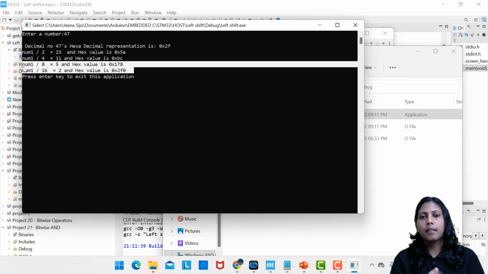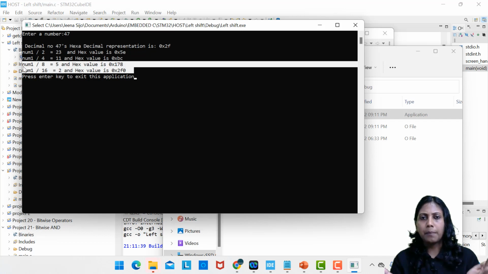So there you can ask the user, you can write a program, everybody make a program. Listen carefully. The question is that you should ask the user to enter a decimal number. Let them enter any decimal number. If you want to represent the corresponding hexadecimal, then you should ask the user how many bit positions they would like to shift. Suppose you have a binary number which is 8-bit long, 8-bit means 1 byte, right? Of course you can work with a 32-bit number. You have to work with a 32-bit number.